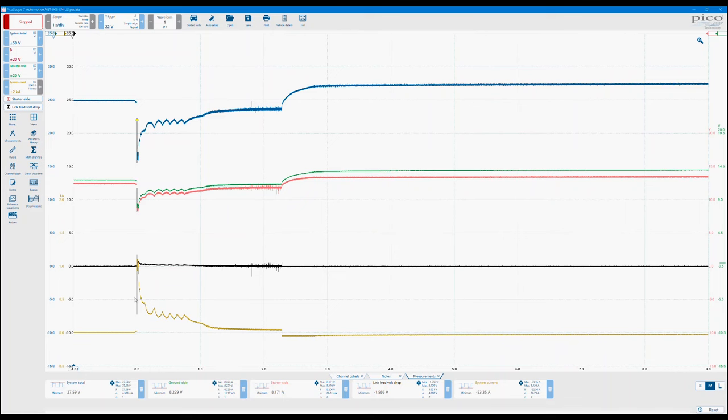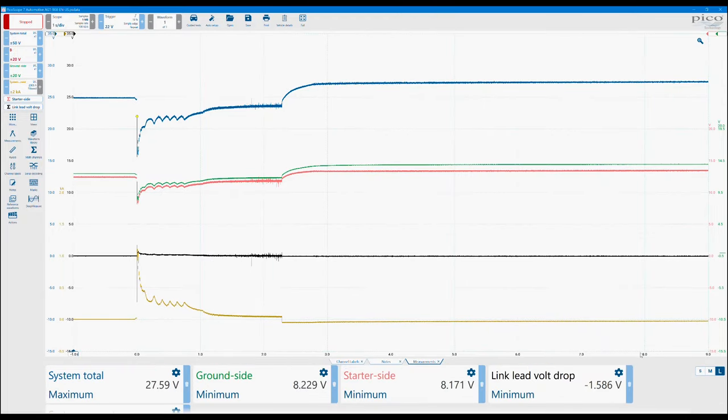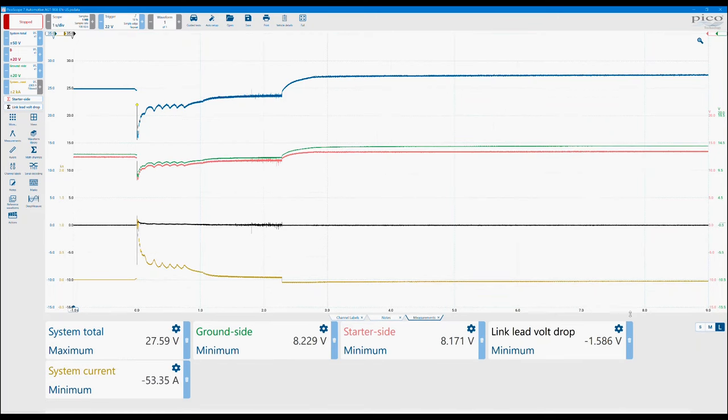And then the main system current coming in. So if we wanted to do some power measurements and some things like that, we can actually do some easy maths from there. And then we obviously have the link lead volt drop across the two. Some measurements have been put in place across the bottom. They're in the medium view at the moment, but you can change that to large. So actually just make it a bit easier to see them on the screen, especially if you're working sort of further away from the laptop.